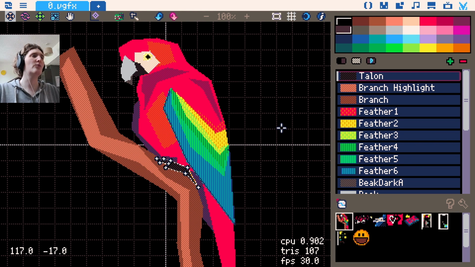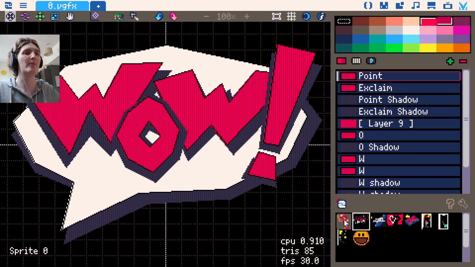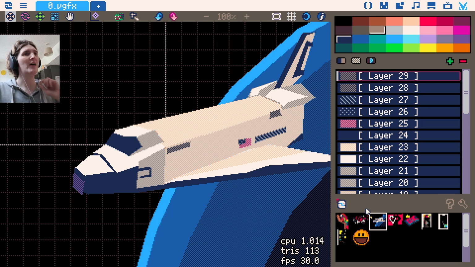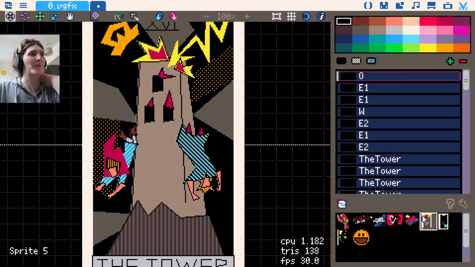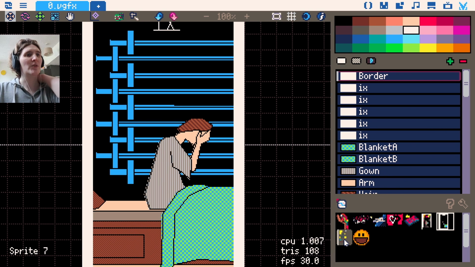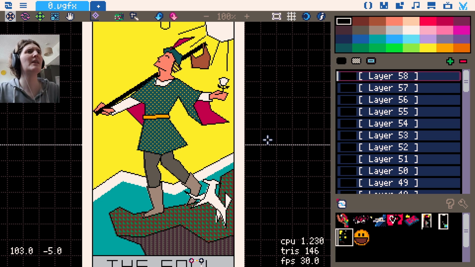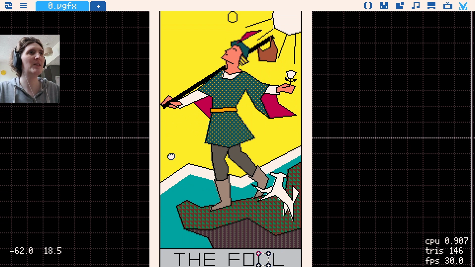If you load VGFX and then hit run whilst VGFX is in RAM, you'll get to see all of these. This includes some of the demo sprites and just things that I made as I was working on the editor to make sure that I knew what it could do. I feel like these are a good demonstration of the capabilities of the thing.